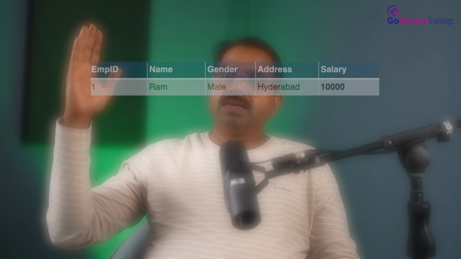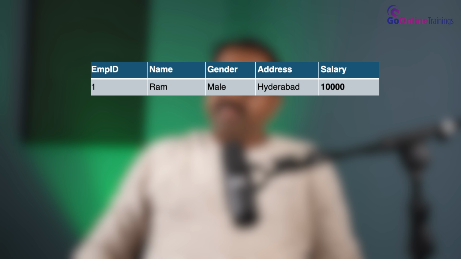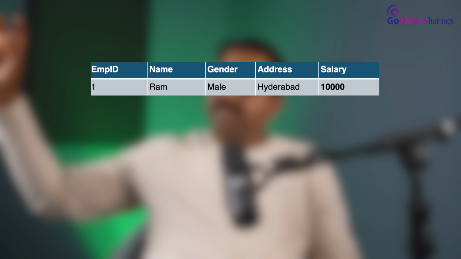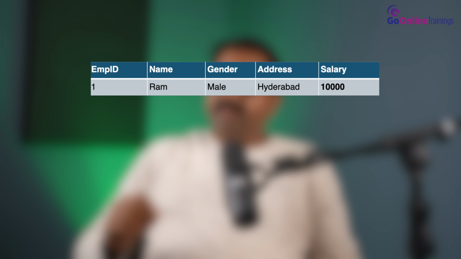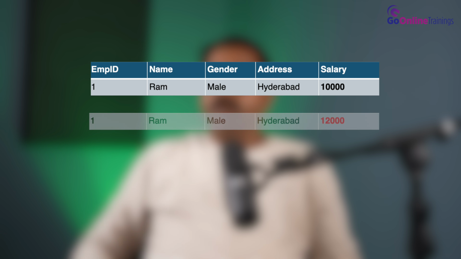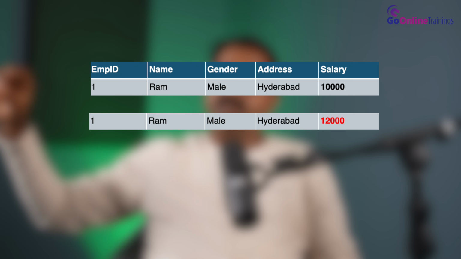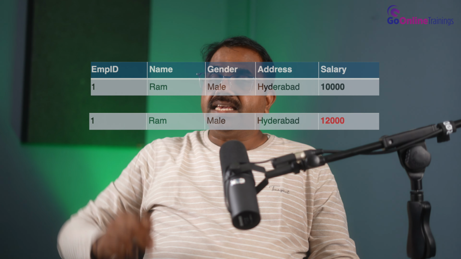But in your data warehousing system or OLAP system, if you maintain SCD, slowly changing dimension, nothing but incremental loading, you are going to maintain Ram's salary: one, Ram, male, salary 10,000 rupees. This is the starting date, this is the ending date. And again, the same row will be copied: one, Ram, salary will be 12,000 rupees from today, from so and so date. Today's starting date, and the ending date will be blank. Like that, you will see two rows in the destination system, that is the data warehousing system.